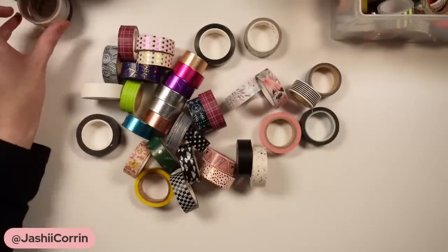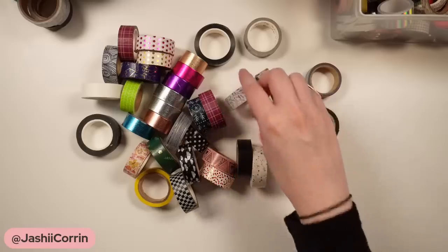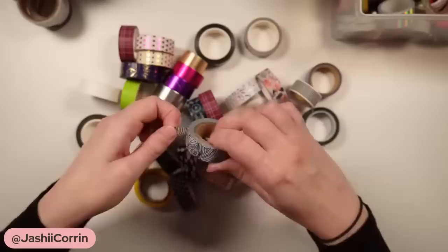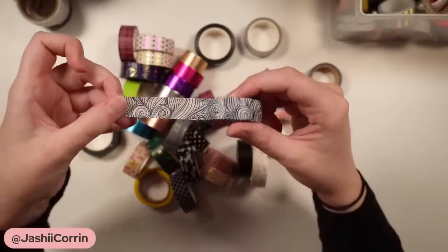See, everybody's sending their love and appreciation. Good job, team. How do you use stamping blocks? Do you have to ink that? I don't use stamps personally because I can't get stamps to go down very well. It's probably one of those things where I need more practice, but I don't have the stamps or the ink to do the practice. So this one is getting kept because I love the pattern. I think it is really cool. It's like a dark blue waves kind of pattern.